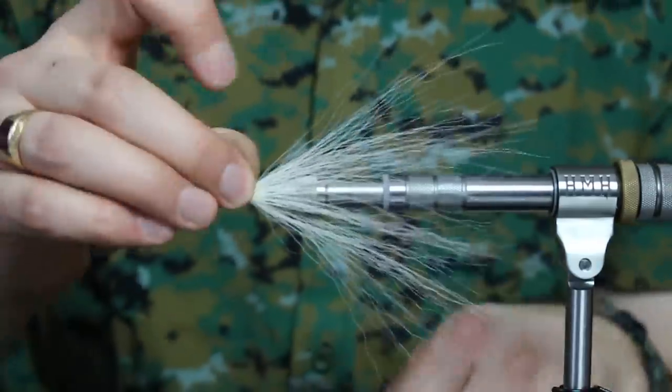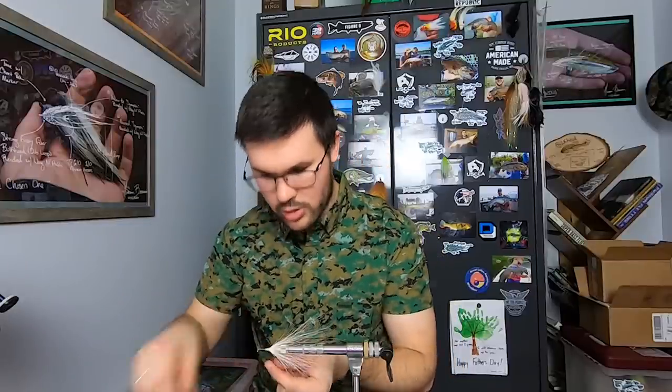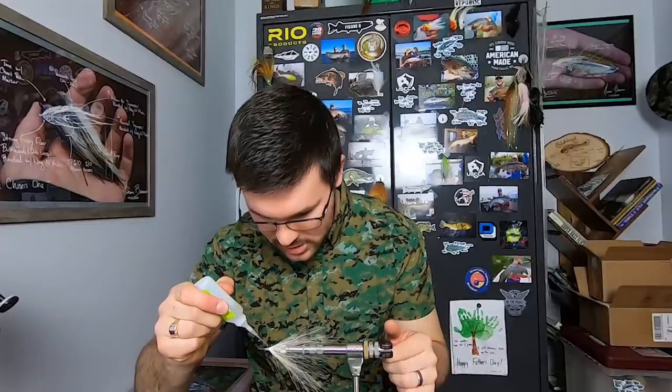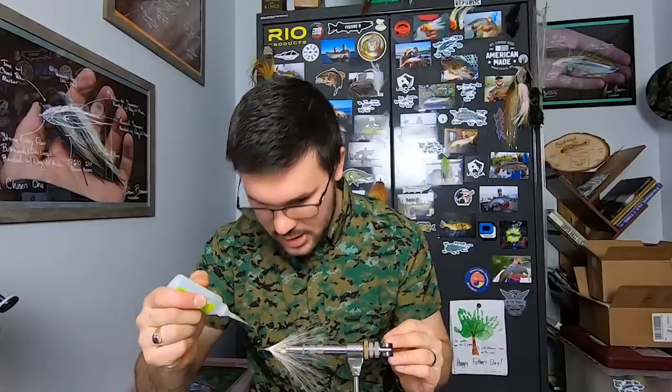Now, here's the cool thing about doing the tubes. Your goal is to make them more open, but if you don't get the order right, when you thread it on the mono, you just change the order to make the tail right. That's what's really cool. So let's do this six more times, putting flash on every other, and I'll see you guys when we start building a shank.